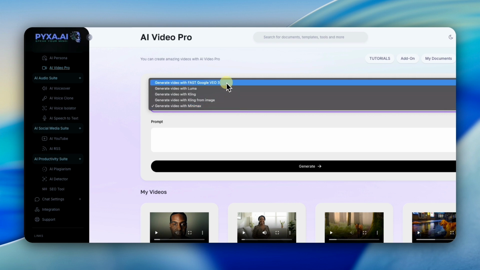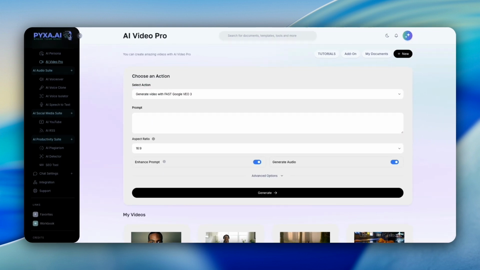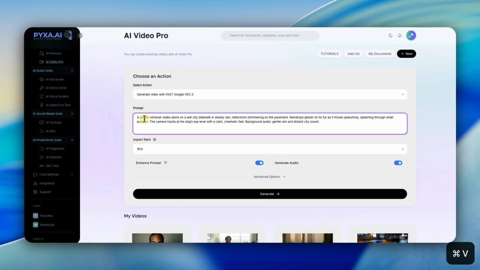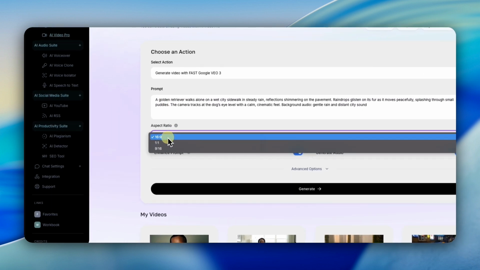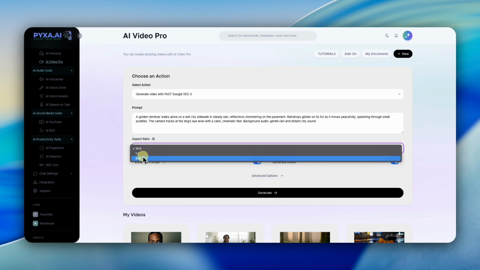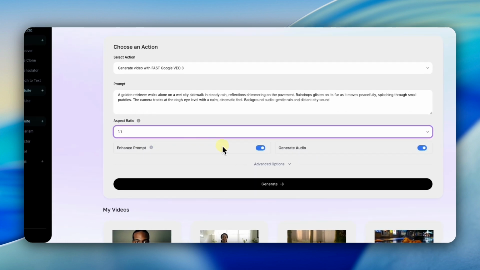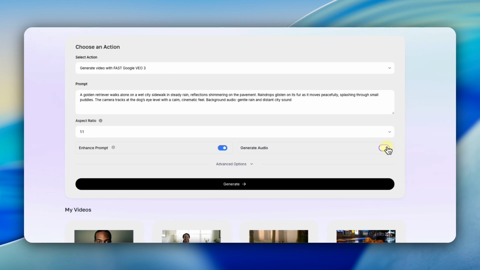Okay, so we're going to create a video using Luma with audio, and I'm going to show you what that is. What you're going to do is get your prompt and place it in here, or type it, whatever you want to do. I'm just going to paste. And then you choose different sizes: 16 by 9, 1 by 1, and 9 by 16. We're going to choose 1 by 1. And then we're going to leave the enhancement on. You can turn it off and on, and you can do the same thing with audio.